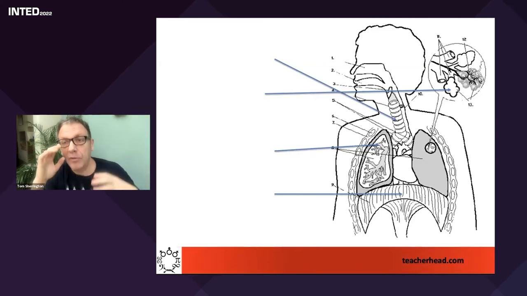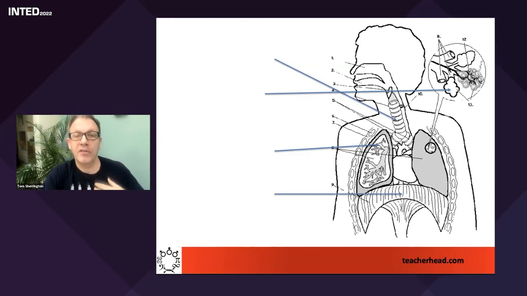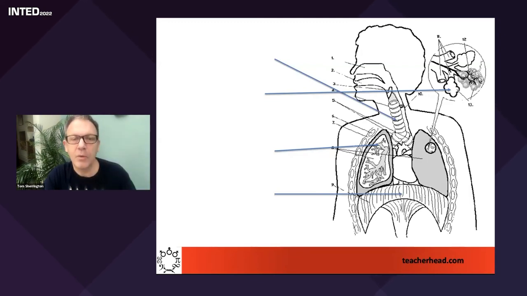And I'm now sort of seeing if I know them. So really knowing something means I can generate it. So I can say, that's the trachea, the function of the trachea is this. It's got cartilage, it allows air to pass through into the lungs. This is the alveolus, the alveoli. There are hundreds of thousands of them in the lungs, they're air sacs. This is the bronchiole, this is a passageway, and so on. So the name, the structure and function, if I can generate an explanation of that, that means I understand it.